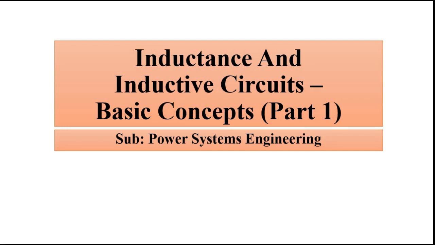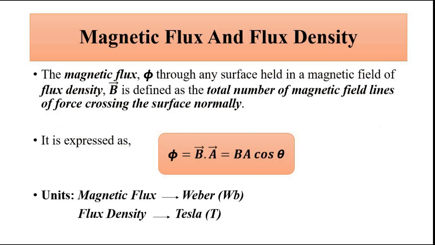So we'll be starting with the basics, the very basics, in a quick way. So first is magnetic flux and flux density. So electric field and capacitors and magnetic field and inductors have a similar relationship, because the energy associated with the capacitor is stored in the electrostatic field or electric field, and the energy stored in an inductor is stored in the magnetic field. So magnetic field has a huge role to play in inductors. Electric field has a huge role to play in capacitors. Okay, so first is magnetic flux and flux density.